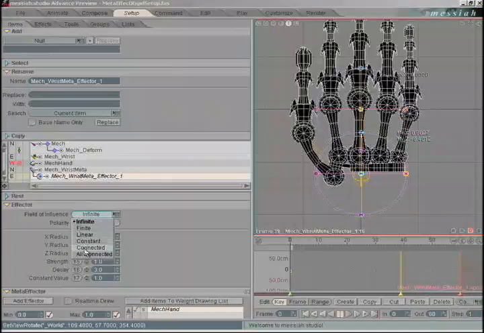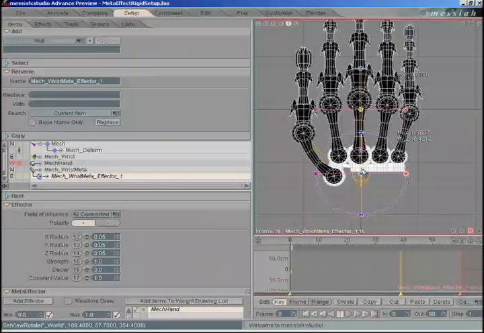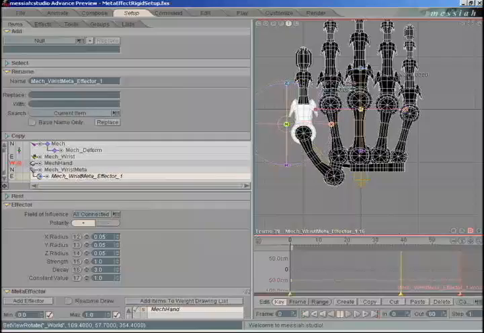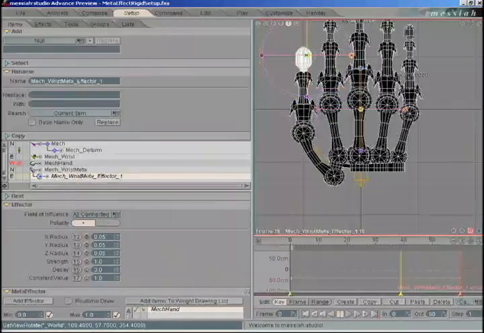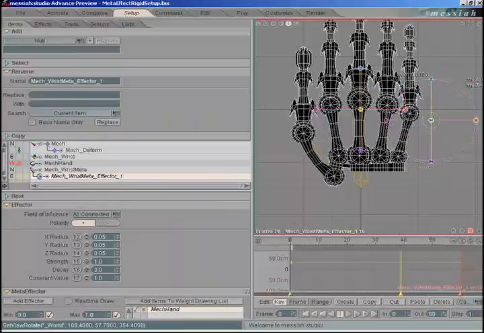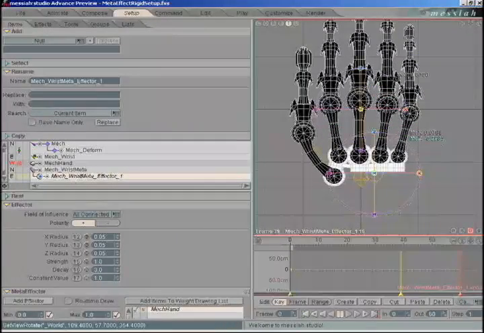Let's set the field of influence to all connected, which means everything that's overlapping the field and connected to a single closed mesh will be selected. If we run this on top of any other mesh, you can see it select each chunk. So you know that this is a collection of single meshes in one object. So stick it on the wrist.